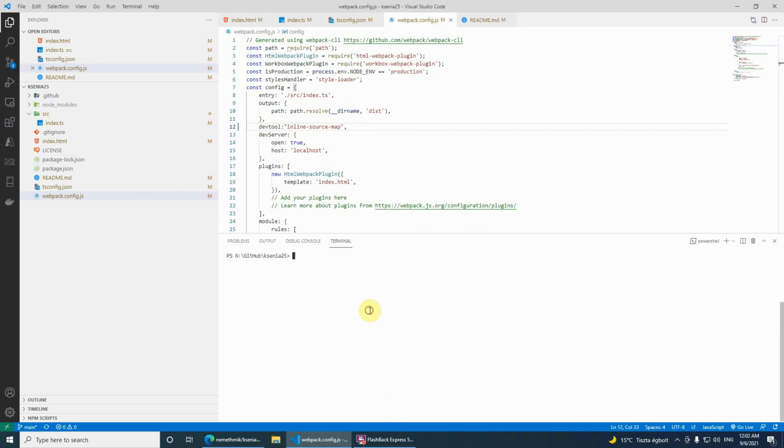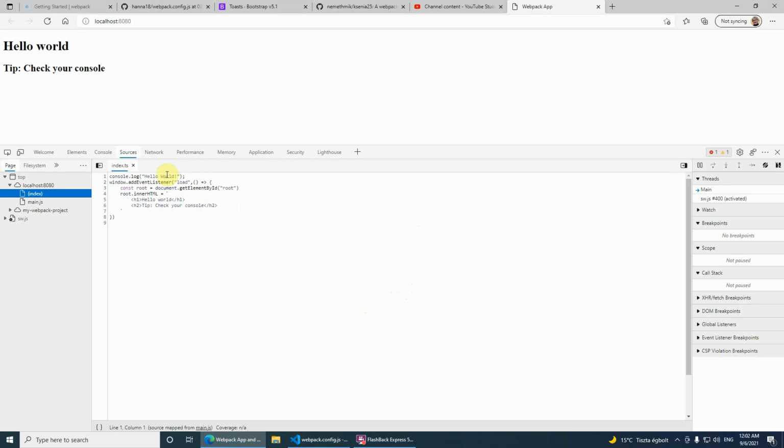So how it should look, just start npm run serve, and here you go. Here is the application, and yep, in the sources you can see that the index.ts is included in my webpack project.